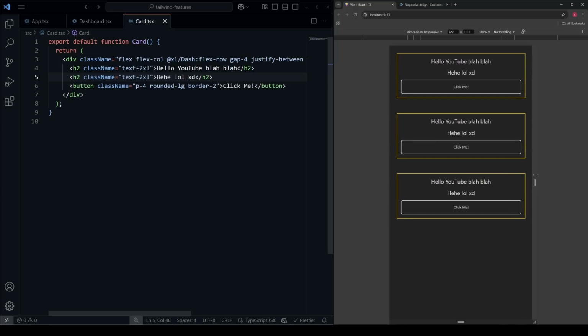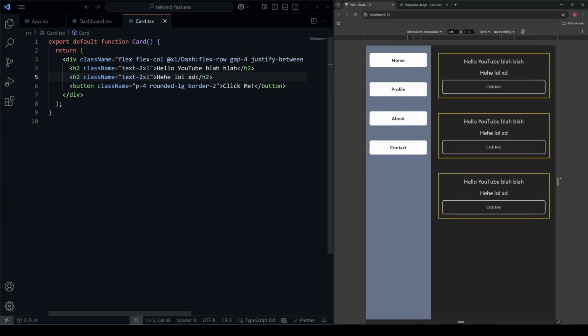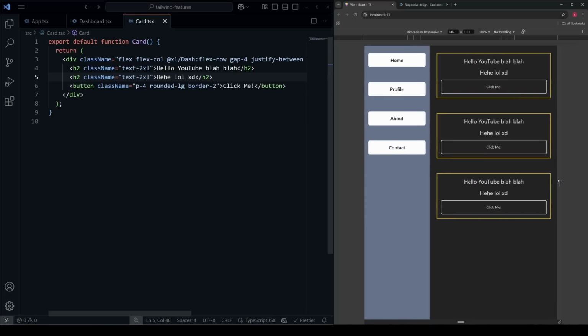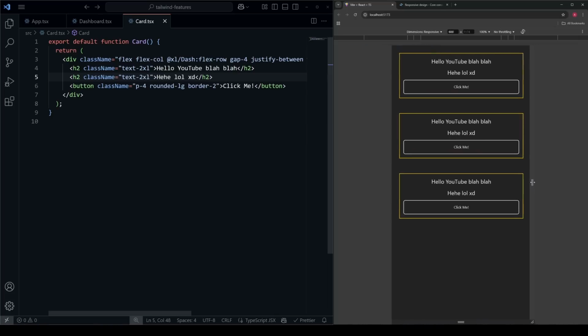As you can see, now our breakpoints inside the card are fully responsive to the width of the actual card, not the width of the whole page, which makes this card so much more responsive. And this is just the tip of the iceberg really, because this is a pretty basic example. If you have some really complicated CSS where multiple components are behaving very differently at different screen sizes, container queries are a must-have. And one of the amazing things about container queries is that you can use arbitrary values for the size of the container just like we can with regular CSS.